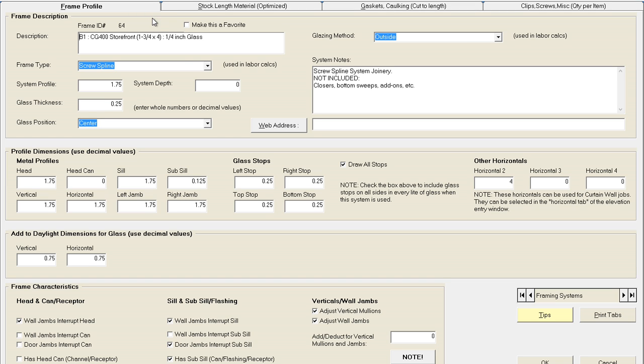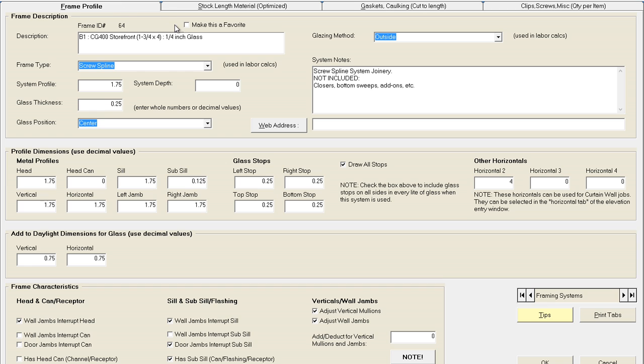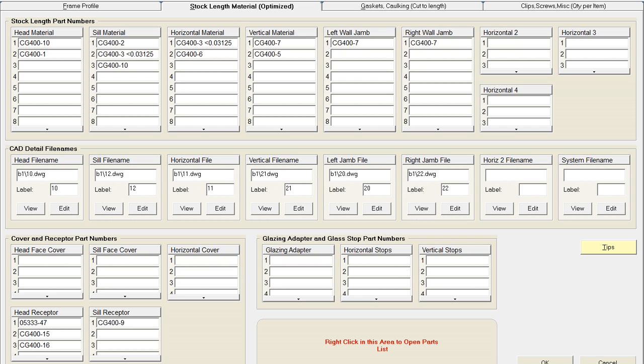So this time, last webinar we talked about this window here with all the profiles and settings and the way the head and cylinder cut and all that. So now we're talking about stock length material. So these two things are very closely related. Any profile of metal that's entered here has to have a correlating part number. So if changes are made to profiles, chances are there's different part numbers involved. So this screen is really the heart of where all the parts and optimization and all that information comes from.